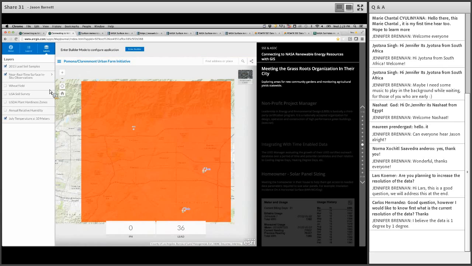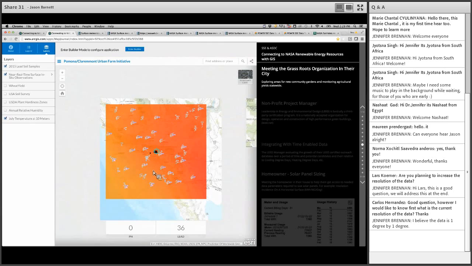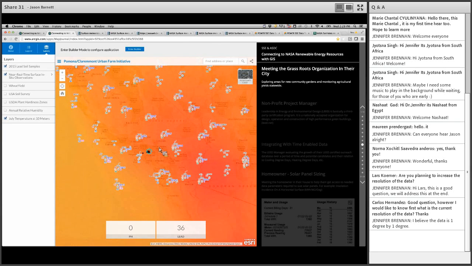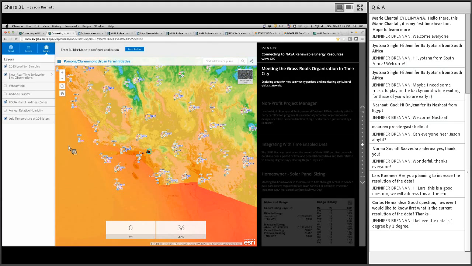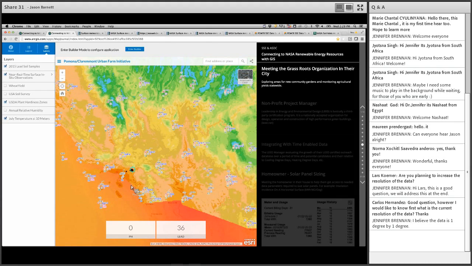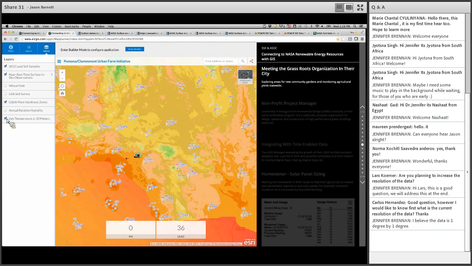And let's just kind of bring it back a little bit further to maybe a regional or a state level. And let's say a state agricultural center is actually looking at this data, and they're curious how the July temperatures at 10 meters are, and they want to pull in information for the near real-time weather station data, or they want to overlay their USA soil survey so they can actually look at soil samples in the area, or they're looking at the USDA plant hardiness zones on what plants can be grown in what regions, all the while being able to pull in and out our SSE Data Services using the image services but not knowing it.